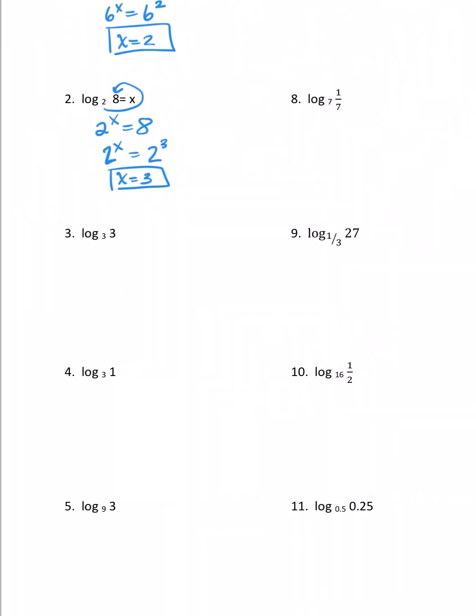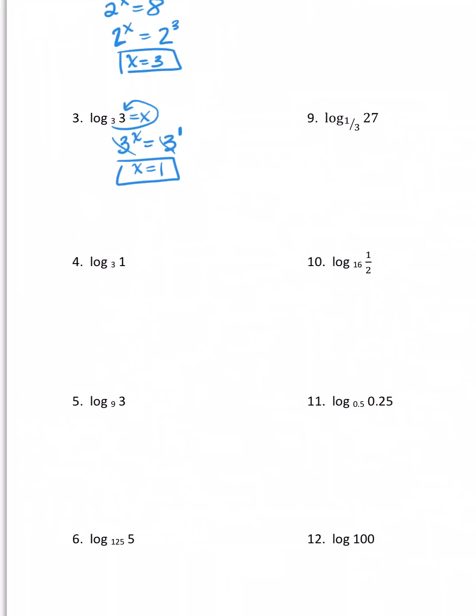Look at number 3. Notice this one doesn't have an x, but you can definitely put it there. So this will be 3 to the x equals 3, but isn't that 3 to the first power? Just rewrite that one so you have exponents on both. And notice my bases are the same, so the exponents drop down, and I'm done.